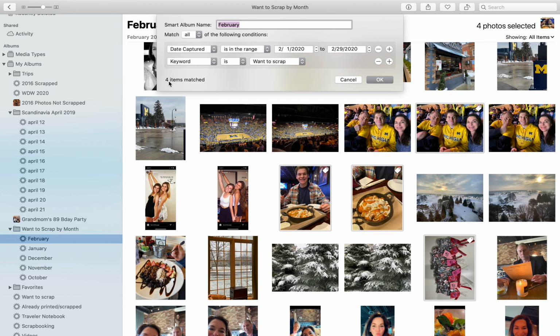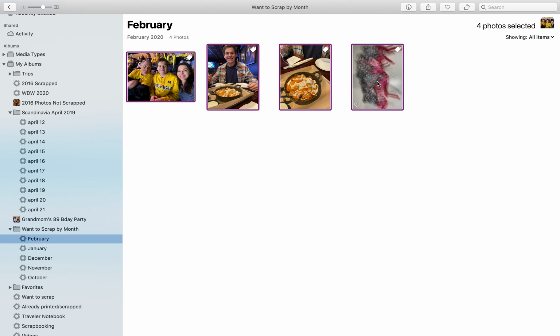So now you can see there's only 4 that match the range and the fact that I want to scrap. And then you can go Command P to print, or you can export them as JPEG so that you can have them sent somewhere to be printed. But anyways, that is how I can control all of my pictures.